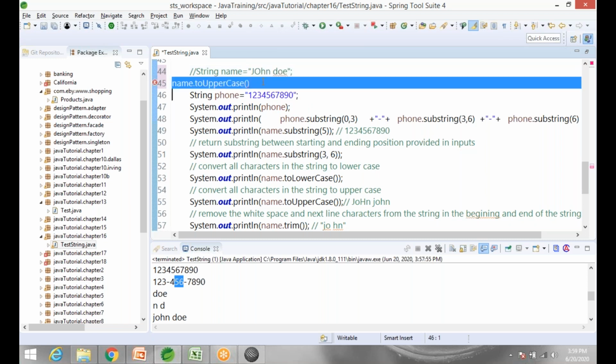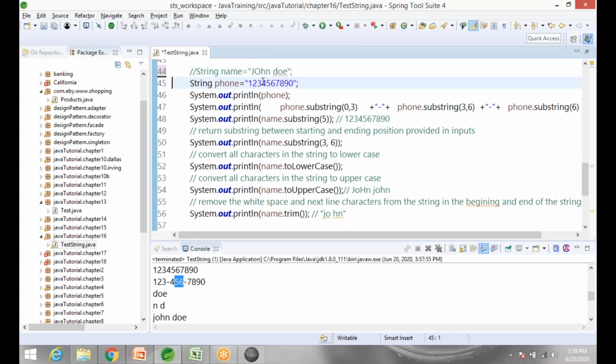Okay. We usually use this when a customer enters the user ID. When you are registering or when you log in, your caps lock might be on, so you might unknowingly enter a capitalized user ID. So we can make everything lowercase or everything uppercase, just to have that consistency. So when you register or login, the user ID alone can be converted to all lowercase or all uppercase, so that the customer doesn't make a mistake.